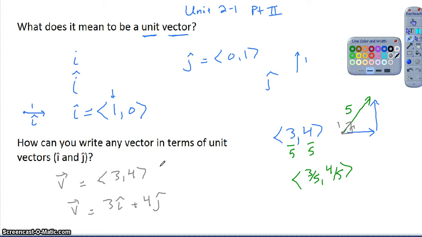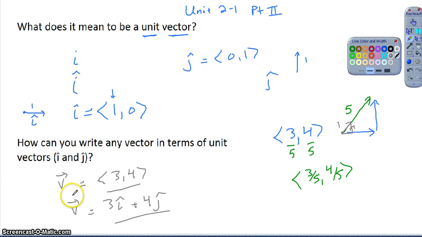So anyway, making sure you're comfortable with this. You will see this notation from time to time in both class and on the test. So it's always a good idea to make sure you're comfortable with both this notation and this notation. And keep in mind that these don't actually tell me anything directly, right? This just gives me a means to find the magnitude. Okay, so when they represent a vector by 3, 4, they're giving me the components, which isn't the actual vector, but it's a means to find the magnitude and the angle of that vector.